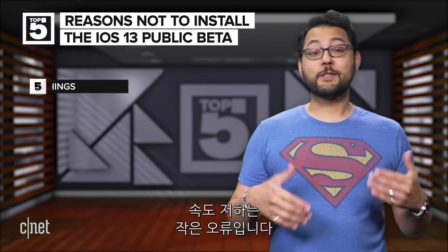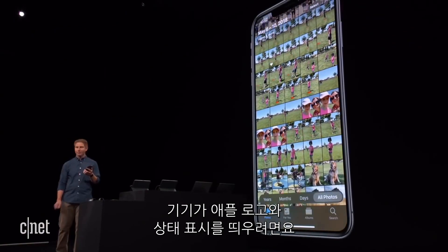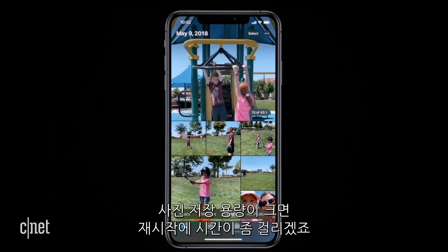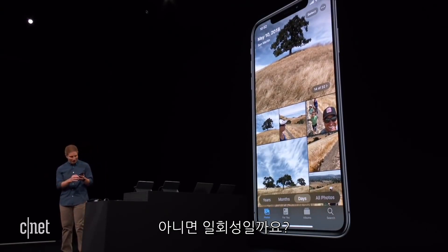Some little things slow down. Apple says that users with large photo libraries might need to wait for an extended period while their device displays the Apple logo with the progress bar. So picture this: you install iOS 13 beta on your phone with a massive photo library, and it might take a while for your phone to start up. I wonder if this happens every time you restart your phone or whether it's a one-time thing.